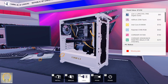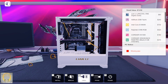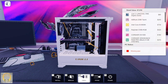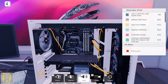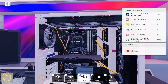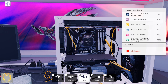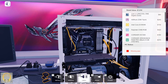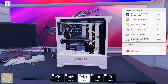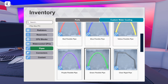We have everything except we just need to plumb up the water cooling. I wish that cable run looked better — let me fix it. We didn't even plug in CPU power — oh, they've got an 8-pin and an additional 4-pin connector. You just don't use them, which is kind of fun. Let's do the water cooling now — we'll probably go hard line.